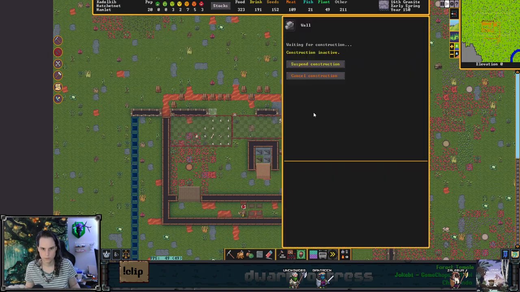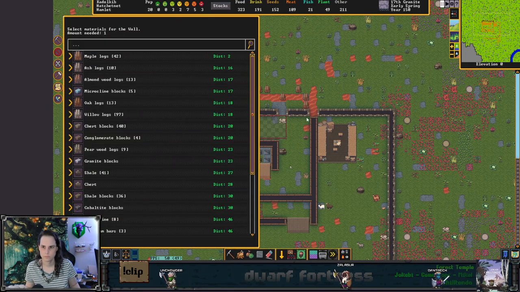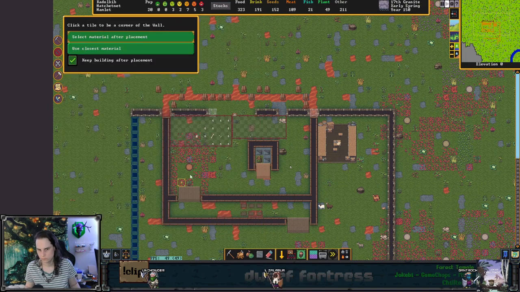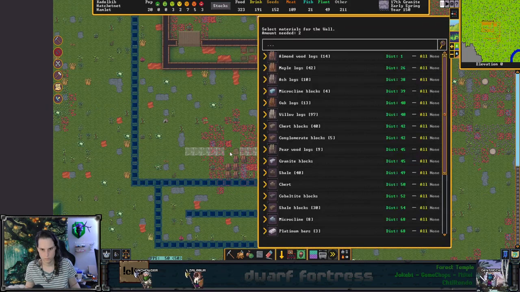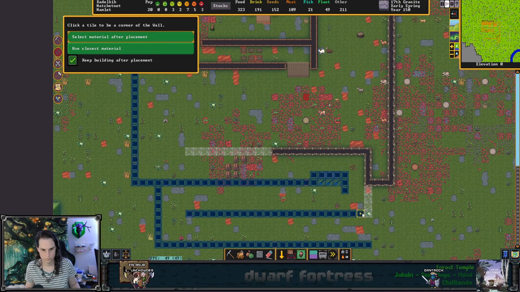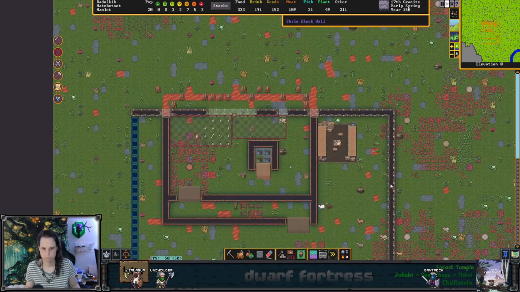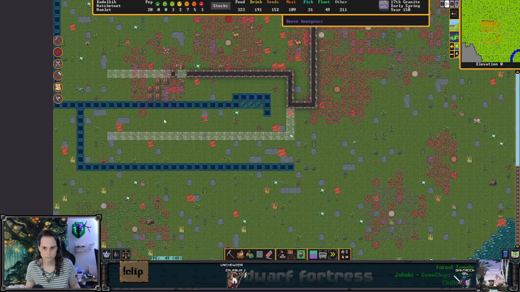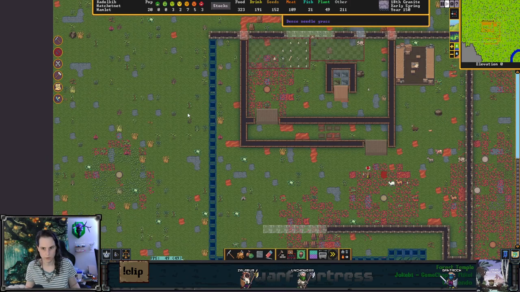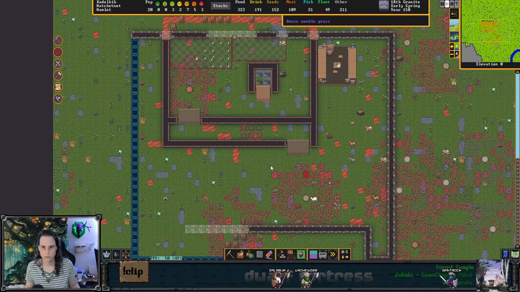No, hold on. Now there are trees in the way. No. I will chop down a bunch of the trees that are immediately around this wall, so that nothing climbs and gets in. But, you know, we'll get there.